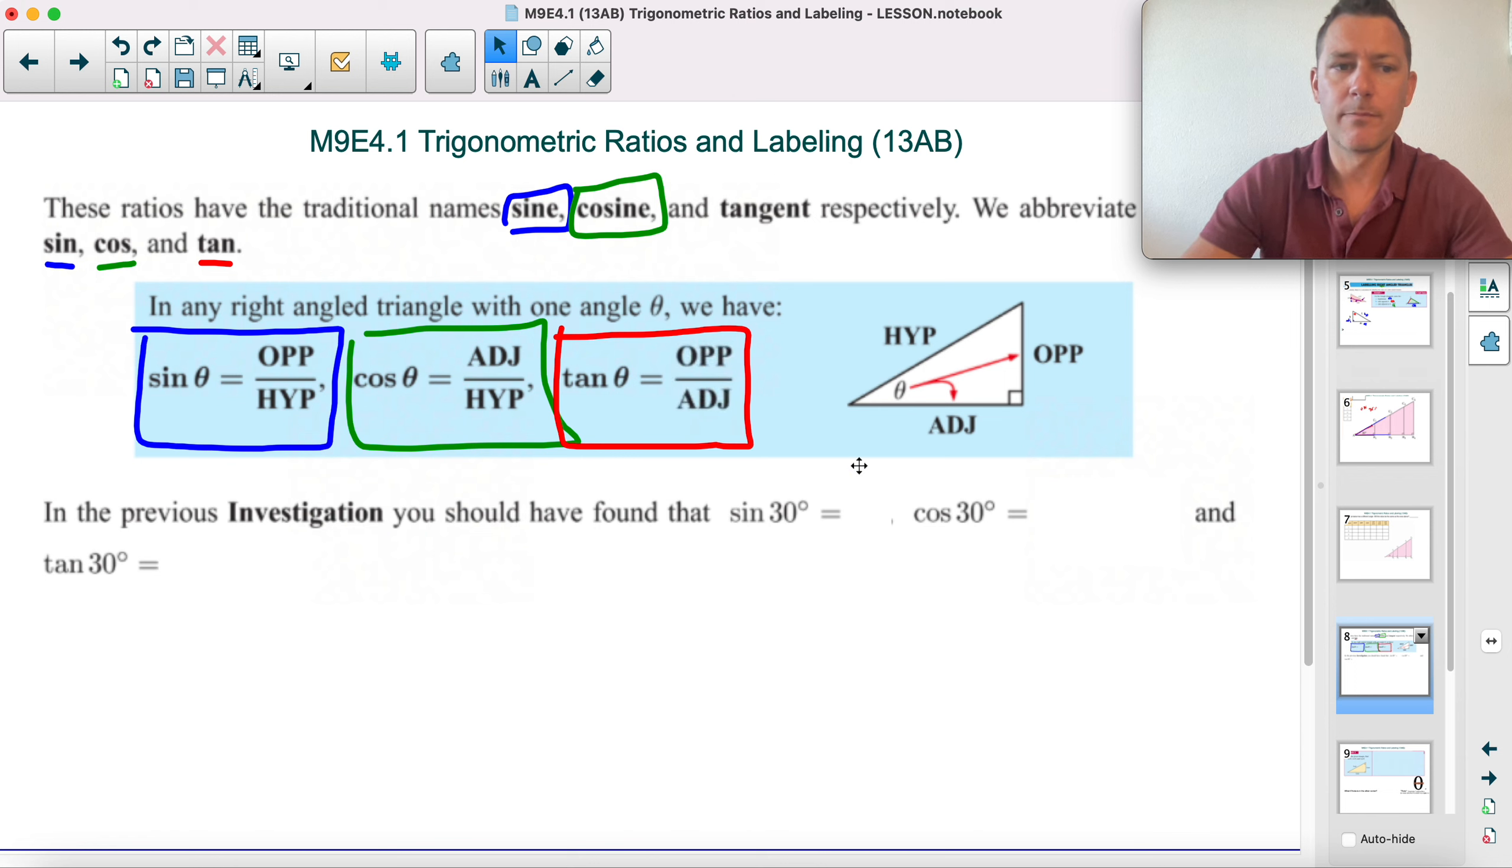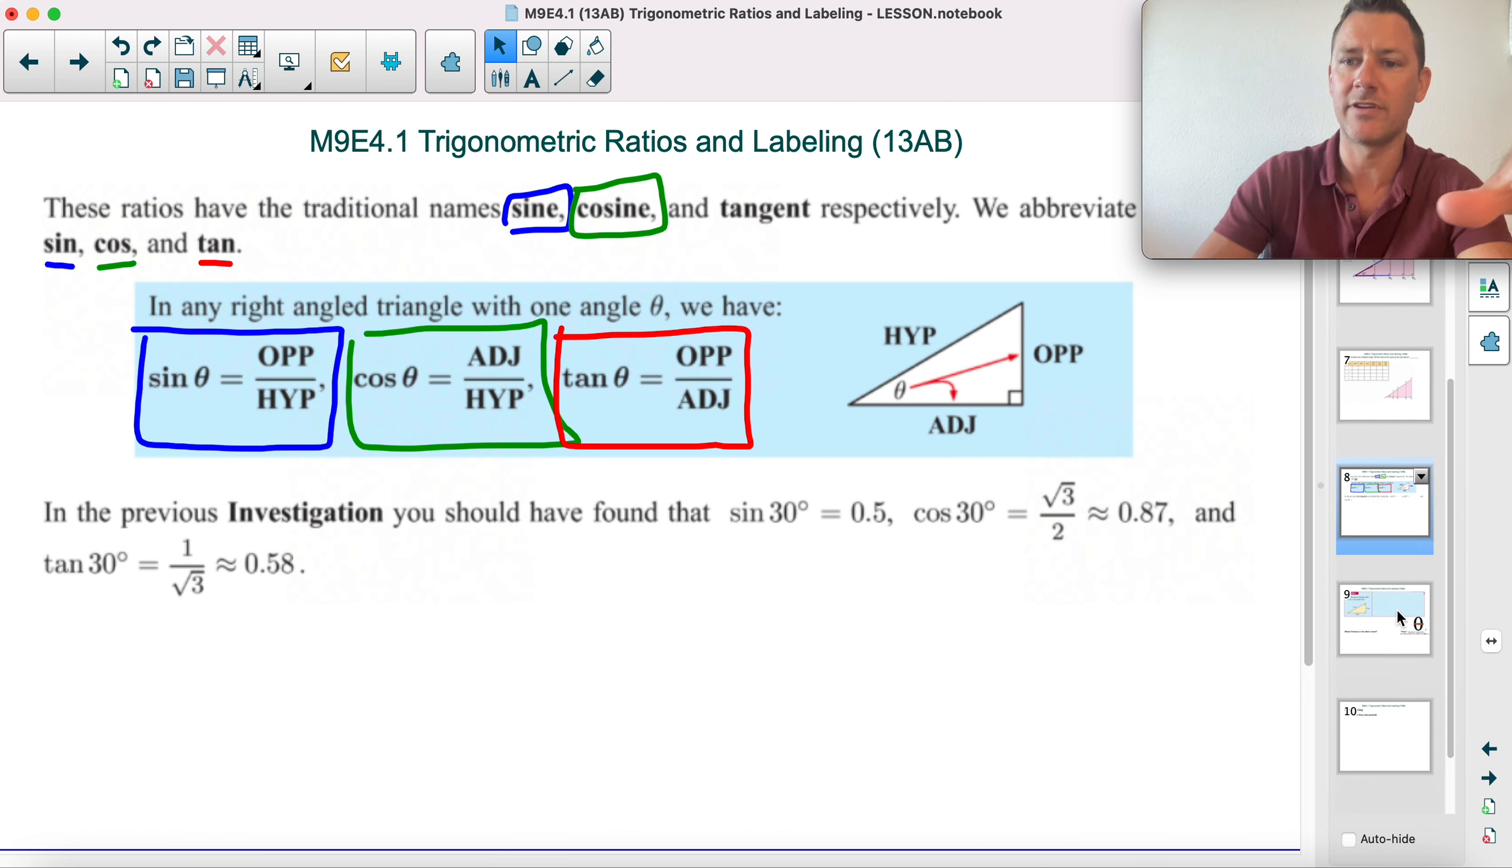So what we just saw was that the sine was about 0.5, the cosine ends up being like 0.86, 0.87. The tangent has its own decimal, it's close to 60%. It's always going to be the same for the same angle triangle. And then as you change the angle, the relationship between the sides changes. We'll play with that some more. We just want to label today.